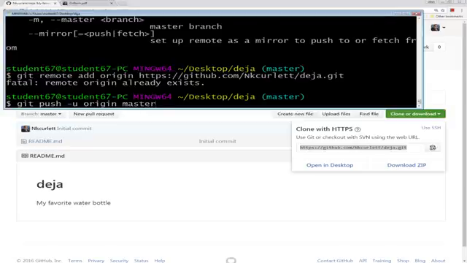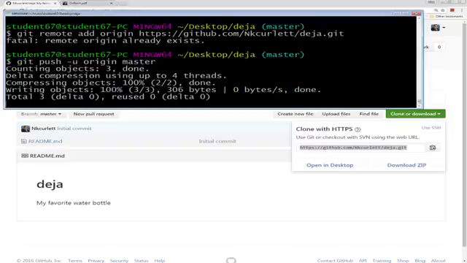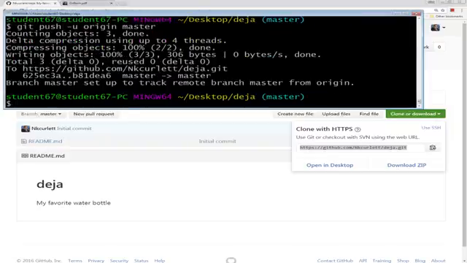Once I hit enter, it takes a minute, and then it either tells you there's a problem, or it does it. It pushed it. It says you wrote 3 objects to HTTPS GitHub Nick Curlett /Daisy Git. So what that's saying now is, it has pushed it up.